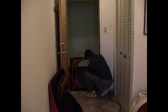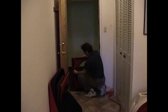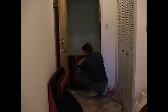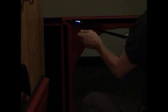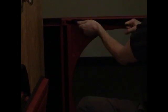I'm going to set this side of the panel on this side of the door stop, and then just expand the panel out to the other side of the door stop, pull it in so it's nice and snug, and then we grab this strap here, this expanding strap, and we give it a good pull. We have to pull it along on this line. We don't want to pull it this way or it'll pull the panel apart. We want to pull it in this direction.